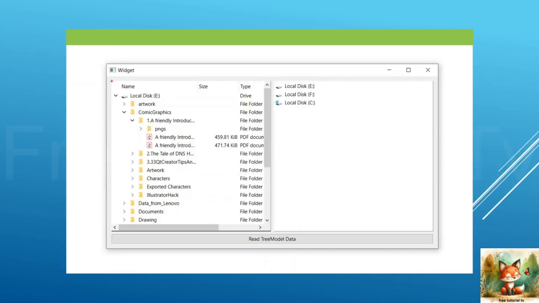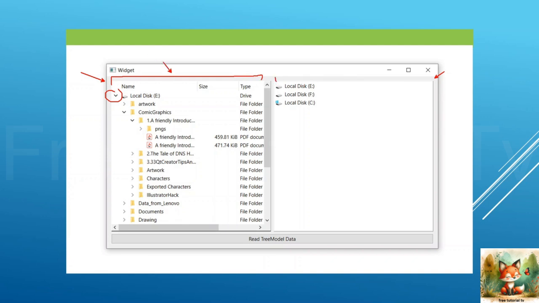We have a view on the left, and you see this is a tree view because we have a bunch of these downward arrows that we can use to navigate through the tree. You see, this is one of my local directories I am viewing here. And on the right, we have a list view. And the idea I want to convey here is that we can take a single model, for example, a tree model, and feed that to different kinds of views. For example, in here, we are feeding the same model to a tree, and it's going to be shown in a tree mode, if I can say it like that.